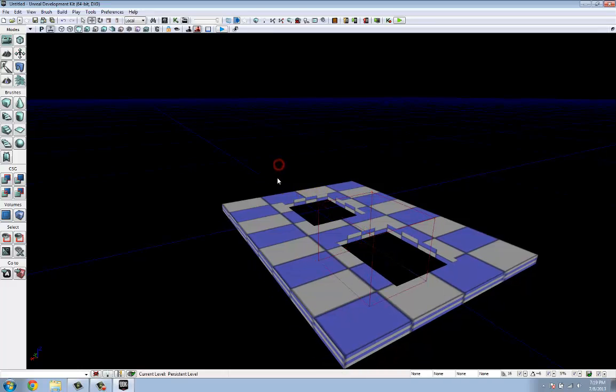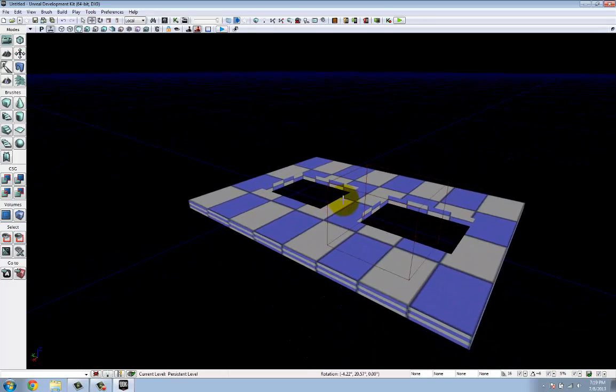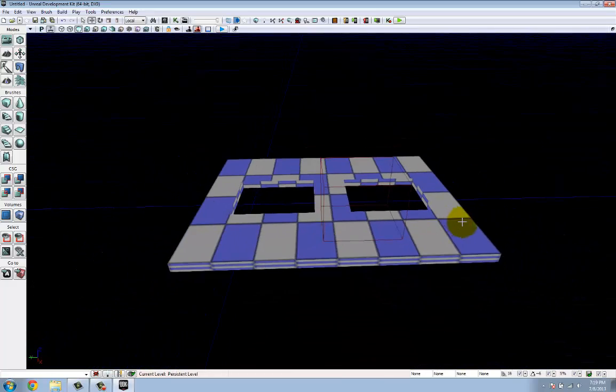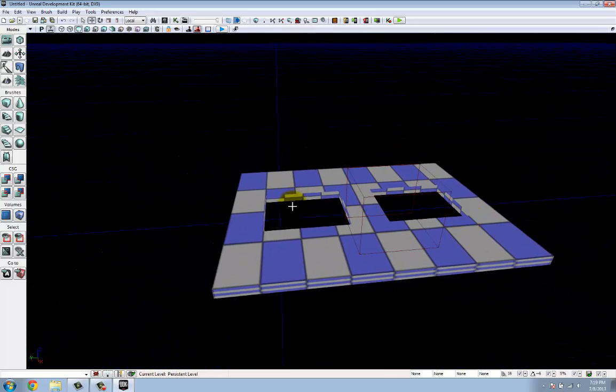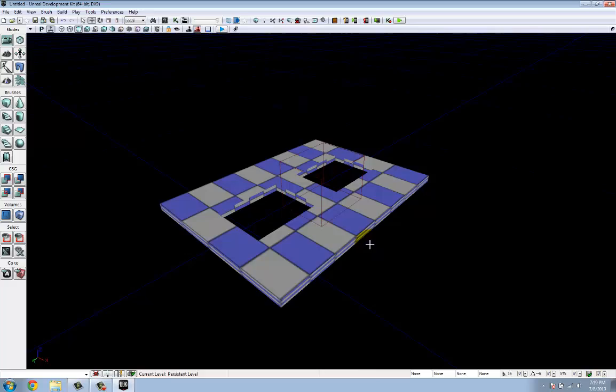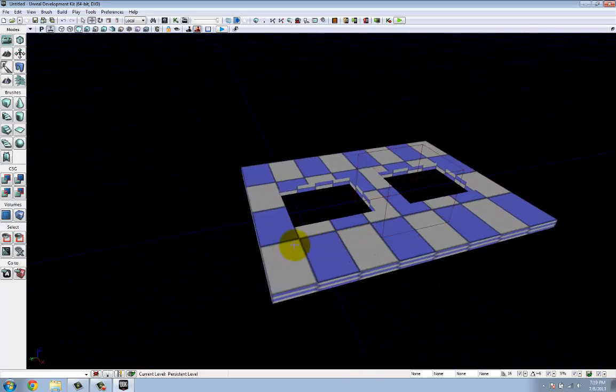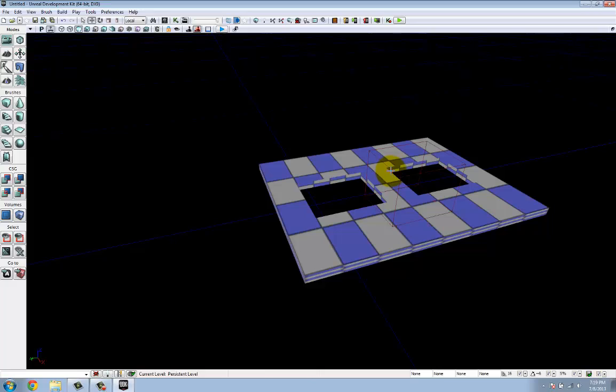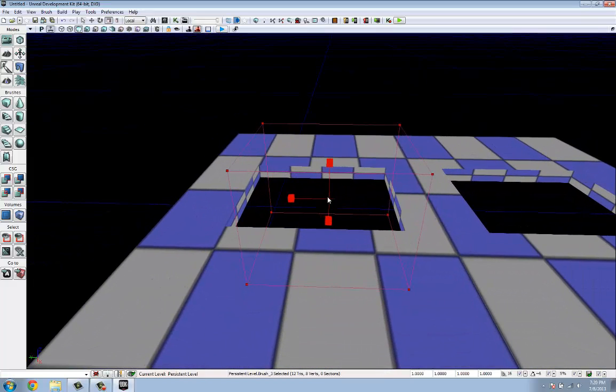Alright, now the next thing I want you guys to know about is how to add lights and to add a player start. Alright, so we're going to go over that really quick, and that will be pretty much the only things you'll really need to know in terms of the user interface until tomorrow. So we're going to WASD around, look for a good spot to maybe make a start of something, and I don't know how big my jump height's going to be, so we're going to press spacebar a couple times, left click to drag over.